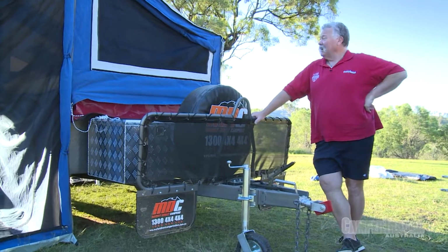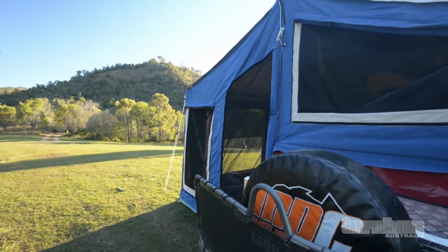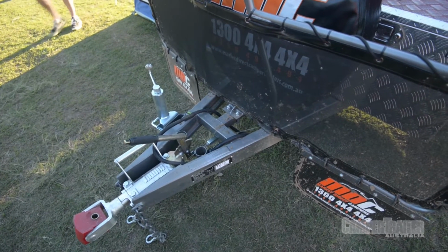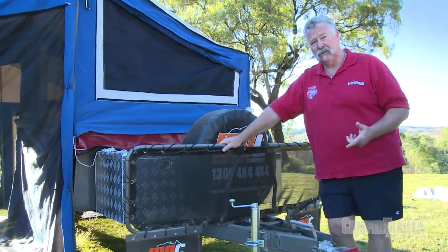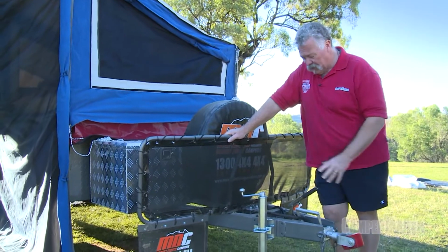Well, I've got to say, I'm actually really impressed with this little unit. It's quite a solid little trailer too. Full chassis all the way through, good solid steel all the way through it as well, as much as you can tell. It's powder coated, so it's not just a painted trailer, and that does make a pretty big difference all around.